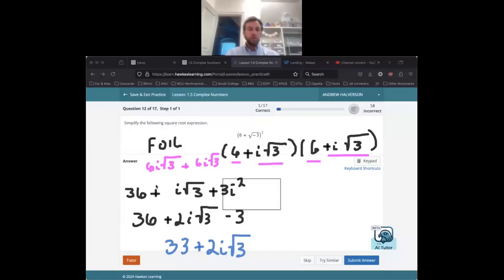Not 2, but 12i square root of 3. How did I get that? 6i plus 6i, just like you do like terms. When you add radicals, you just add the numbers in front and attach the common radical. So 6i plus 6i is 12i. And so I need a 12 right here too. And I need a 12 right here. But yes, to answer your question, at the end of the day, you just apply FOIL.